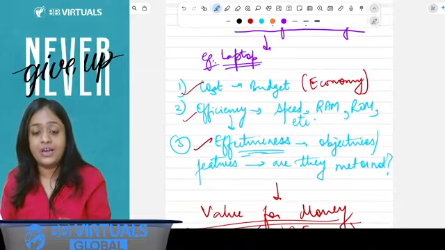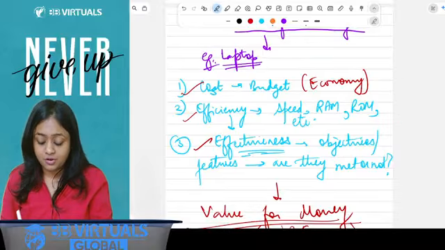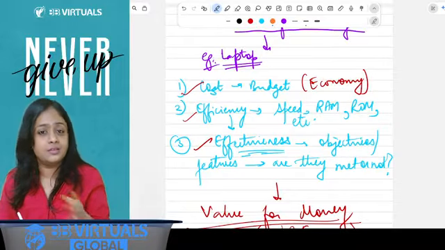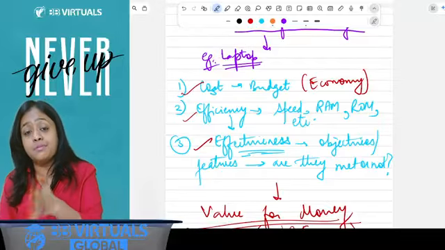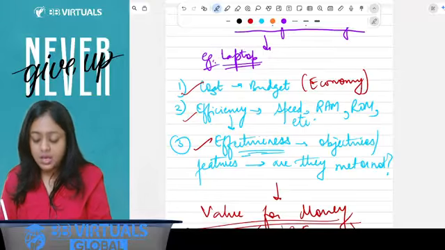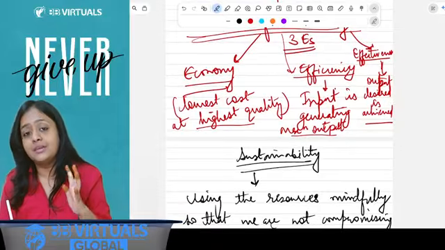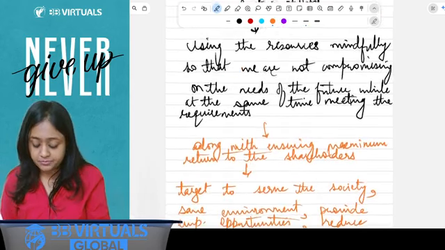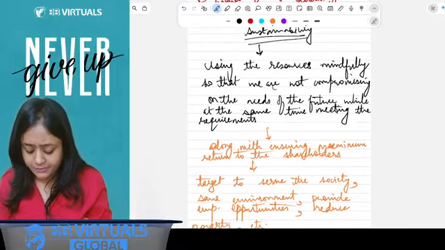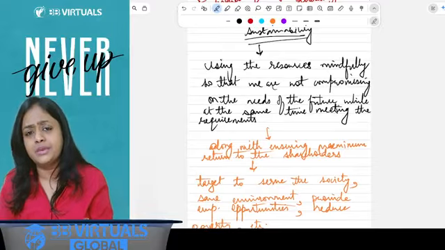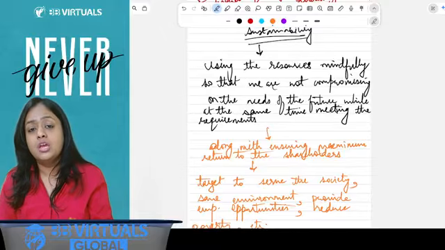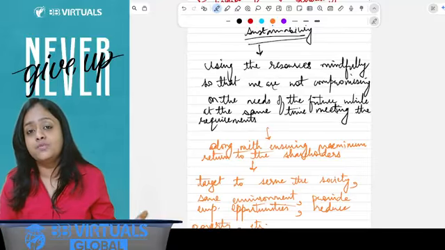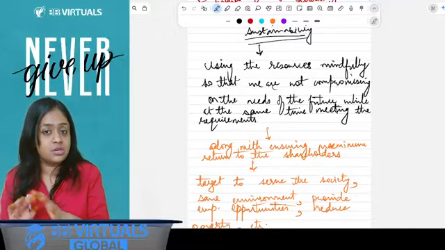Let's take an example. If I take a laptop example, the cost of the laptop would be the economy question. Efficiency is like the speed, RAM, and the other features involved to ensure that it gives me the maximum output it can. Effectiveness is whether the features that we had targeted are achieved or not. So this is effectiveness. Now, explaining sustainability, I think we have already covered the same thing, so let's not repeat it. It simply means that you are using the resources in the best possible manner in a way that, because of the current needs of this generation, the needs of the future generation are not sacrificed.